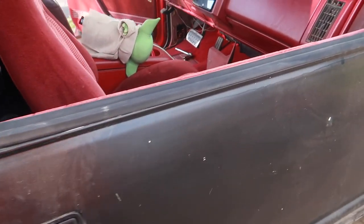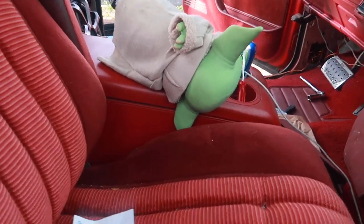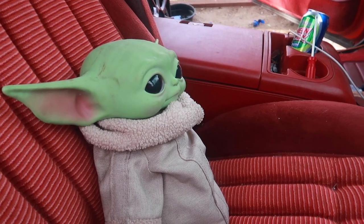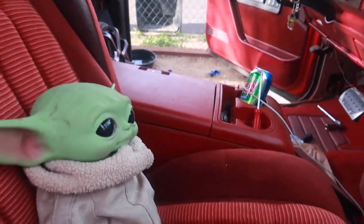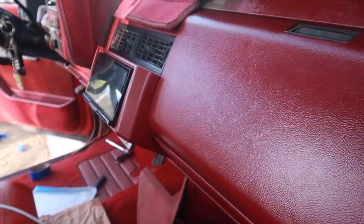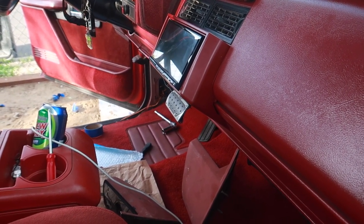All right, well, this was a video basically showing you guys the process of my interior and how to paint this and that. I will let you guys know this. You are going to need to buy primer, bro. Prime your stuff. You might not have to buy primer if you're gonna be painting over the original color and if it's not red.